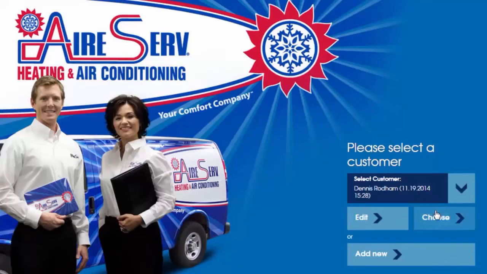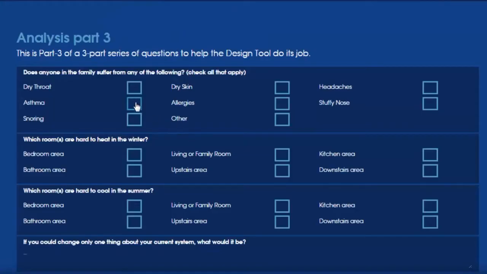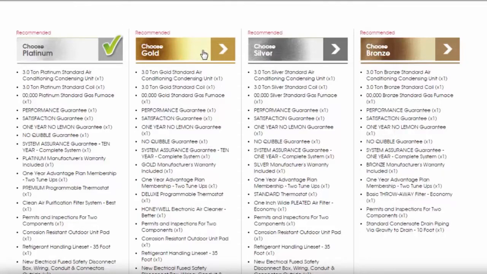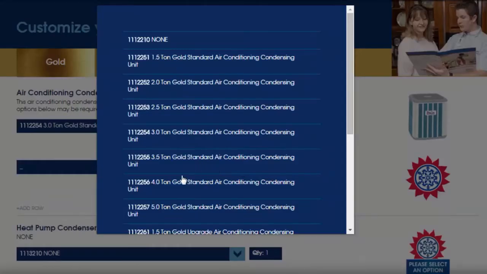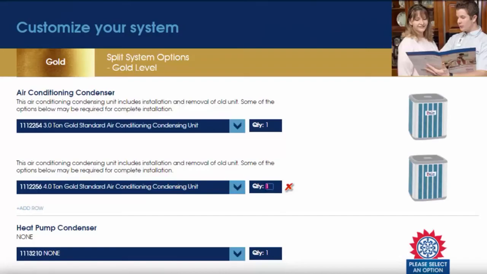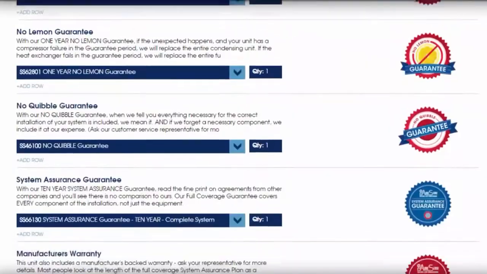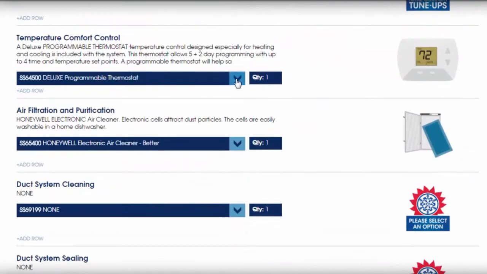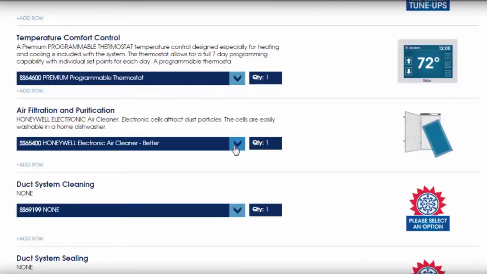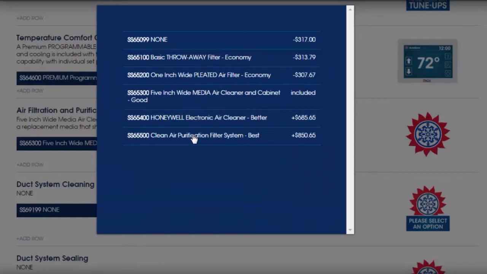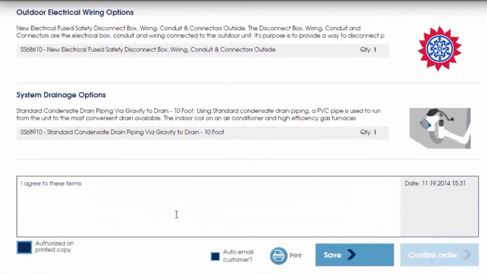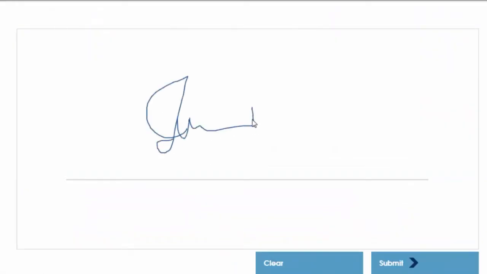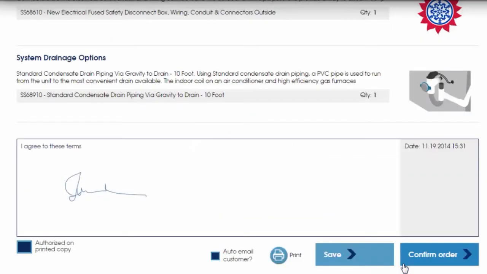Next, let's go to what we call the home comfort design process, or what most contractors call replacing existing systems. Because we've been in business well over 20 years, we found that in the residential market, the most profitable thing you can do as a heating and air conditioning company is replace customer systems. As you can see on the screen, we've got a proprietary process that home comfort designers take your customers through on a daily basis. We also have a proprietary pricing tool. Now this is really important because no matter who in your shop sells that job, you can be ensured that you get your desired not only gross dollars but net dollars out of each individual sale.